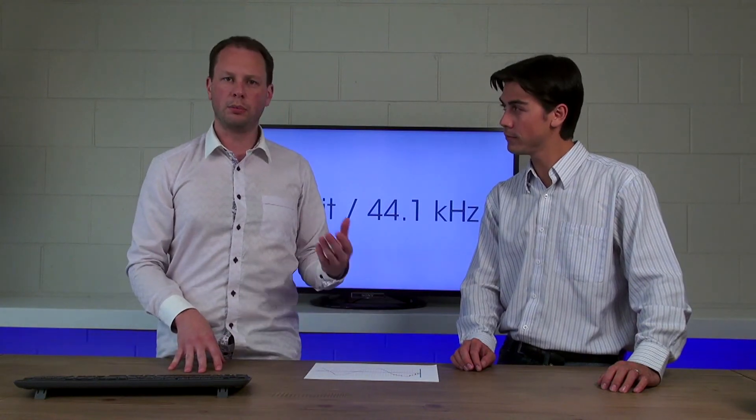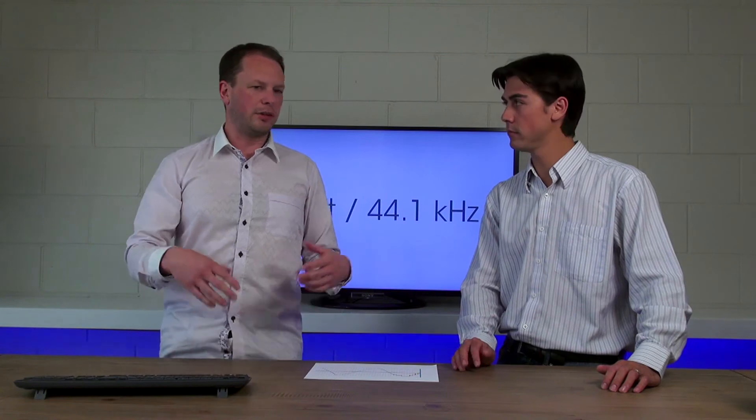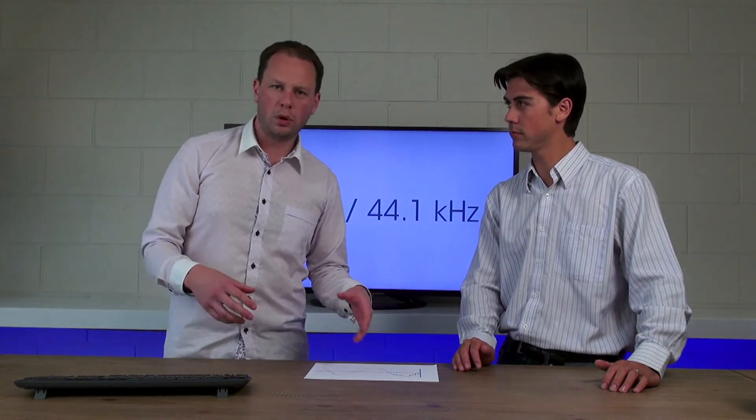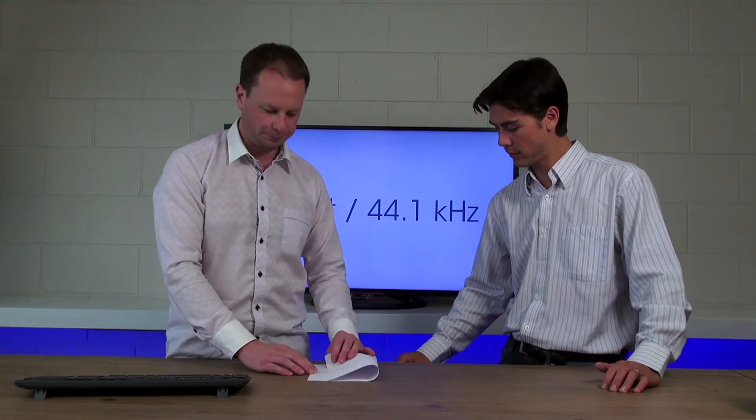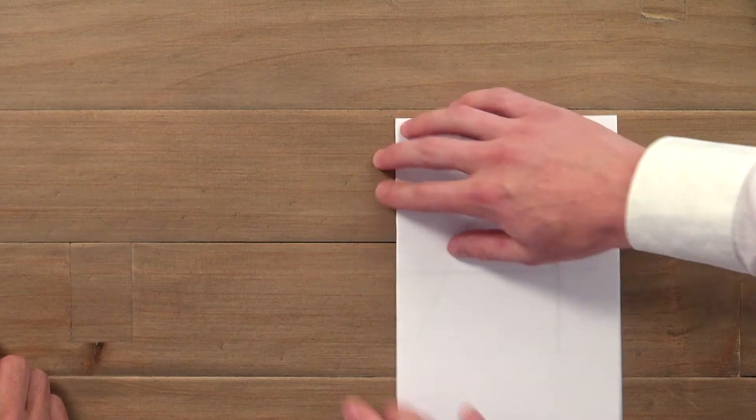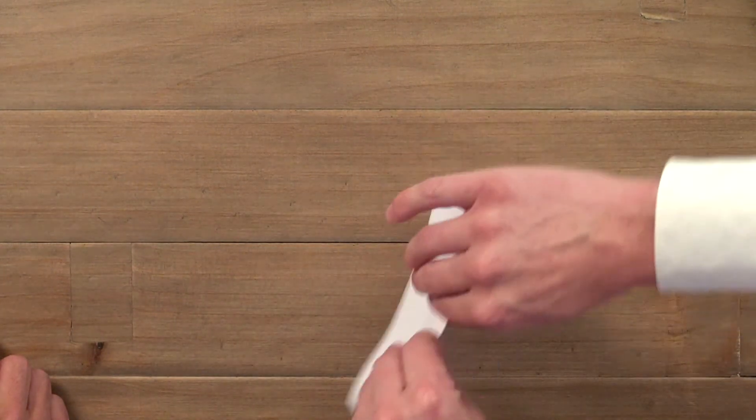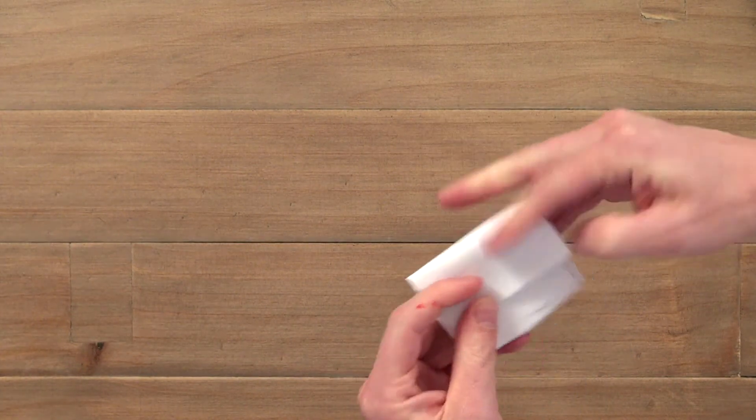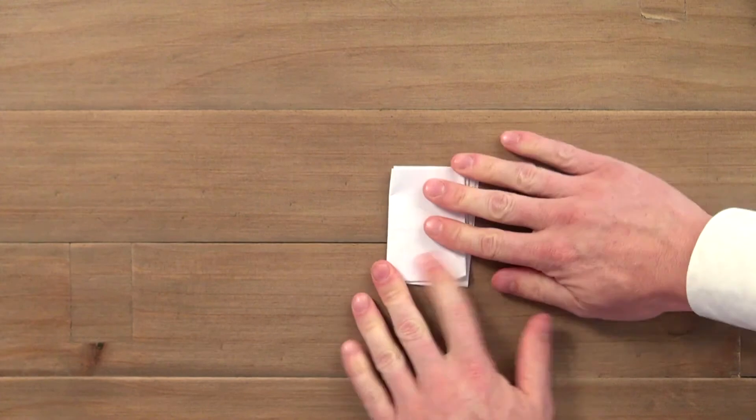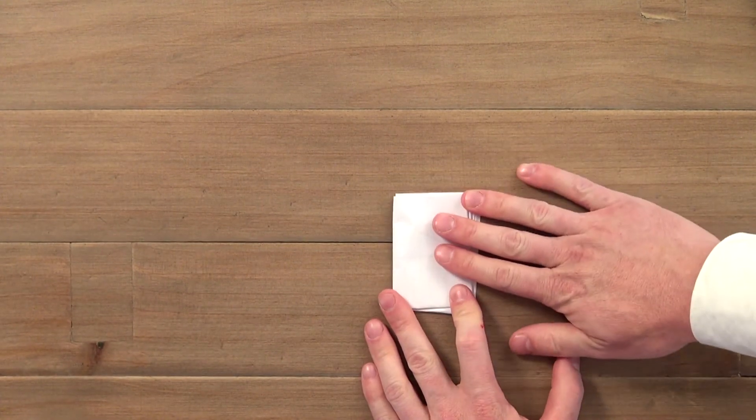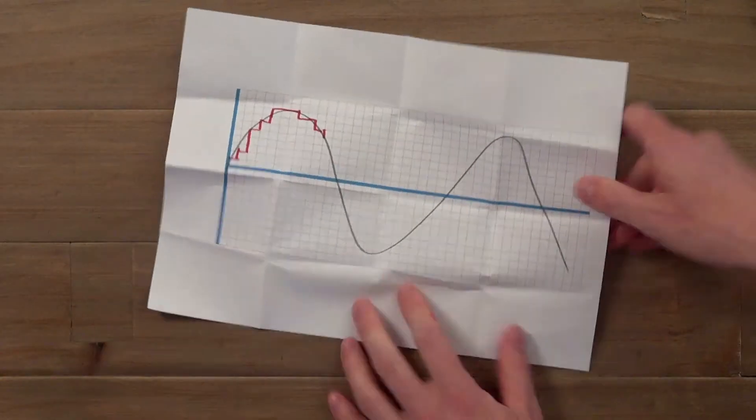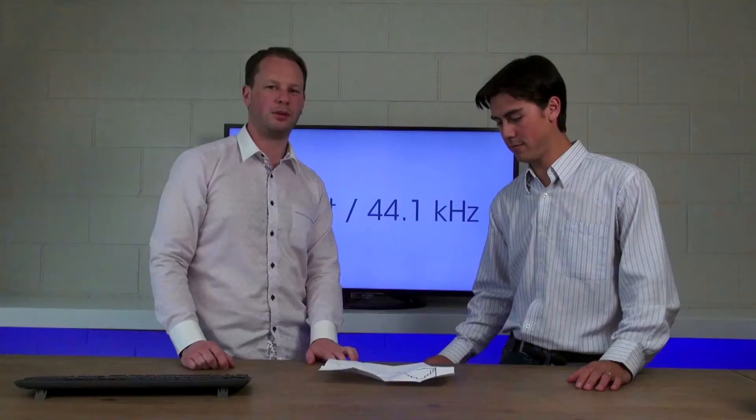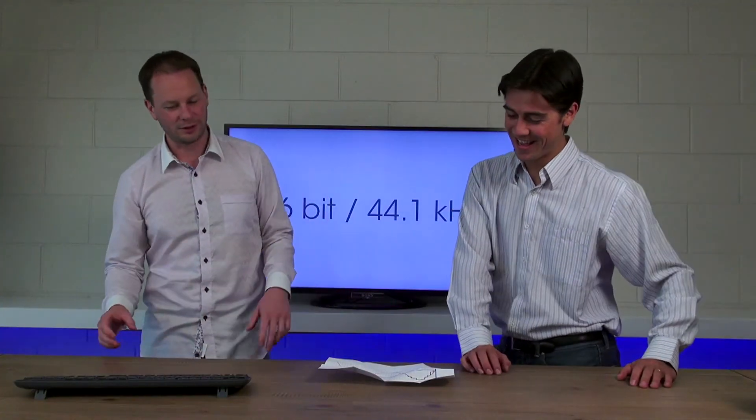So MP3 and other compressed audio formats like AAC, these other formats that you come across, they try to work in a more intelligent way in order to keep that sound fidelity while reducing the file size. And the easiest way to understand that is if we go back to our piece of paper. You can see, if I take this piece of paper now and I just fold it up to make it smaller, to compress it. I can actually make what was quite a big piece of paper actually pretty small. And the advantage I have is that when I want to listen to this audio track, or if I want to look at this piece of paper again, I can unfold it and it looks more or less the same. It's not quite as good as it was, because now it's got folds and things all over.